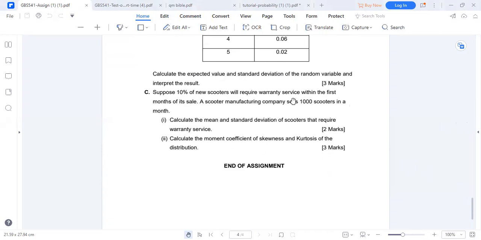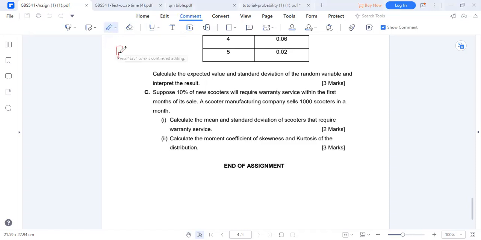Now, whenever you get a question like this, when you're given two things, number one, you're given P and you're given N, just know that this is what? Binomial normal. P here is what? 10%. Our N here is what? 1,000. Whenever your N is more than 100, it becomes a binomial approximation of the normal, in short.